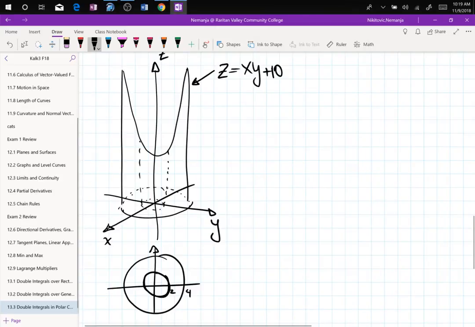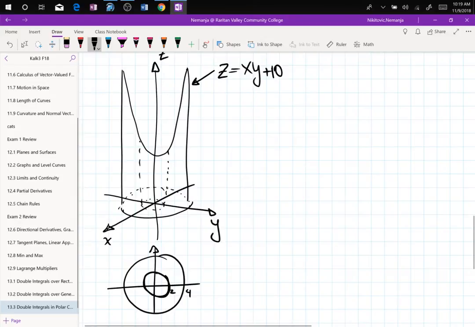So I'm deciding to use polar coordinates because I have a circle in the domain. You should always opt for polar coordinates if you have a circle. This is called an annulus, 2 concentric circles, like a washer, right? But this is 2D. There's no thickness to it, so that's what it is.